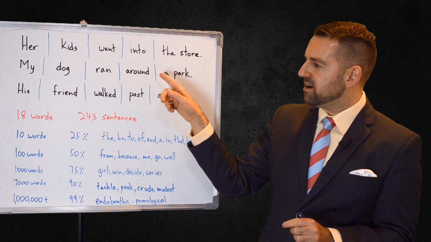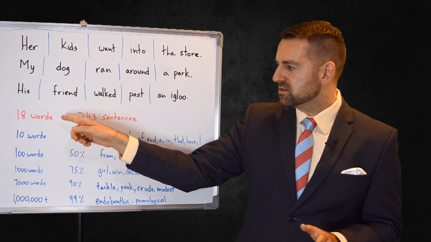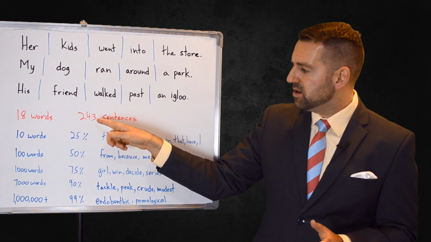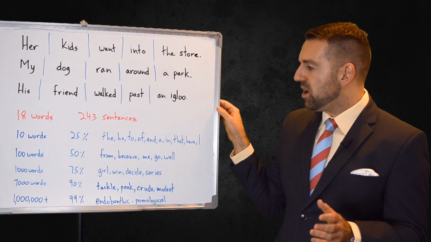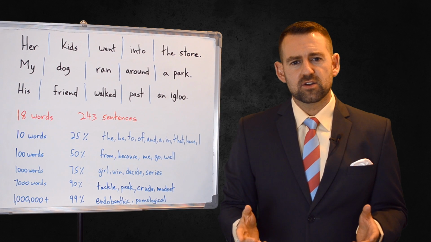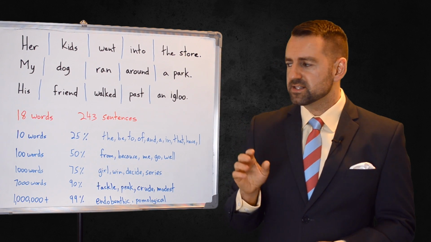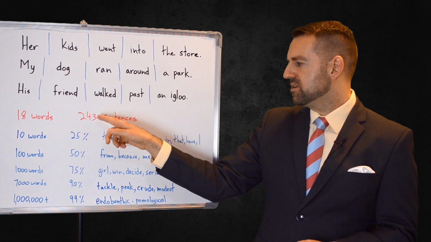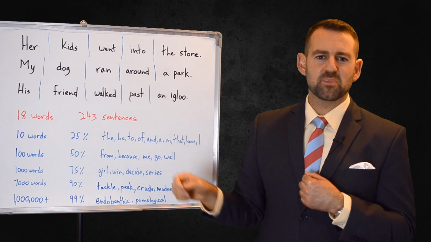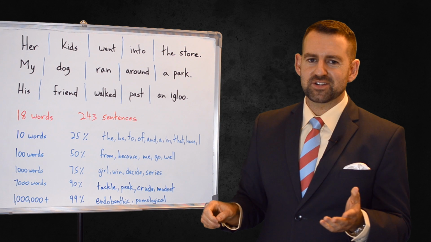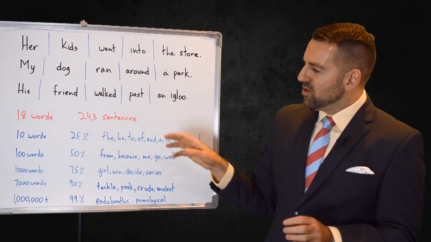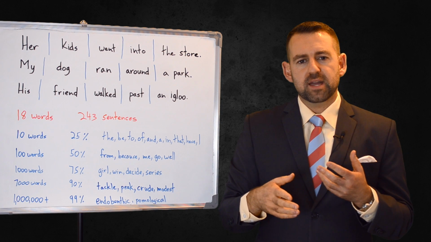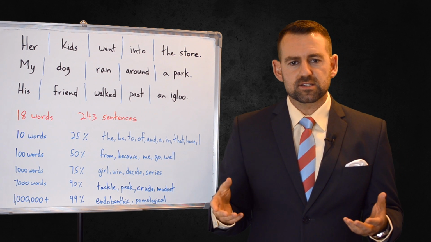Okay, here we have 18 words. That's it, 18 words. But we can make 243 possible sentences. 243 sentences from 18 words. I hope this number is right. I'm not a math teacher. I'm an English teacher. But look at that. Only 18 words, and we can practice making so many different sentences.